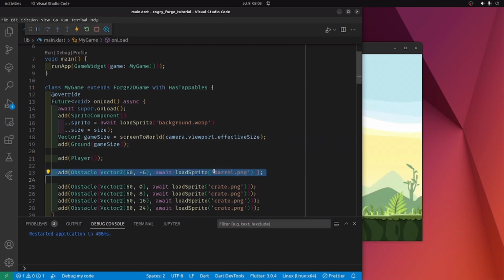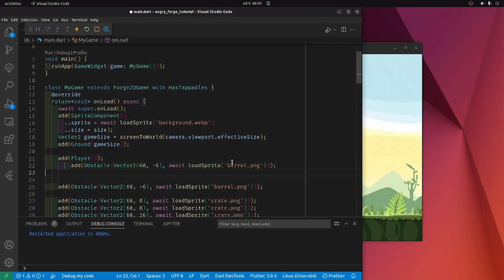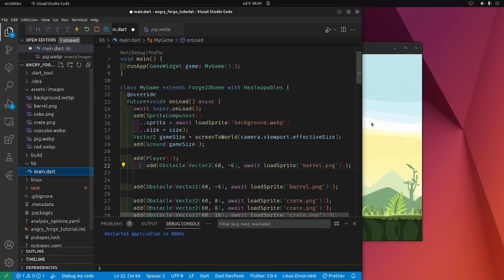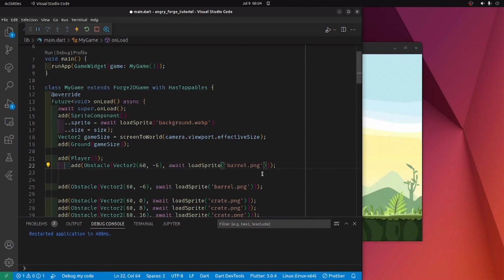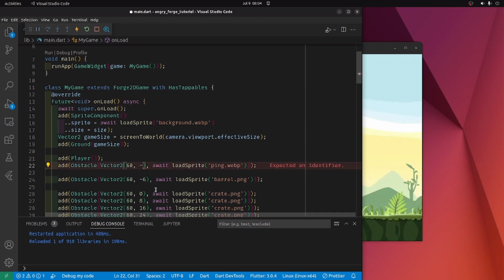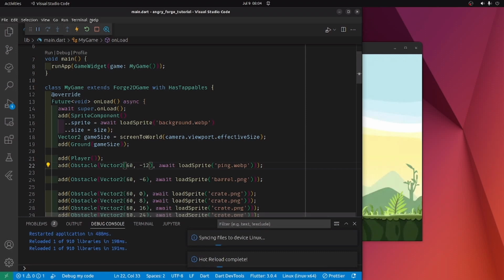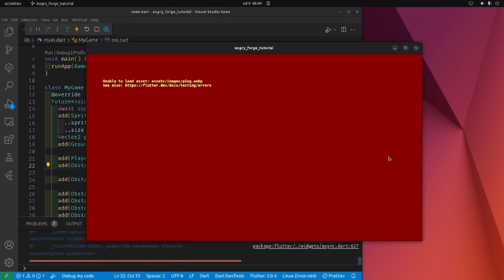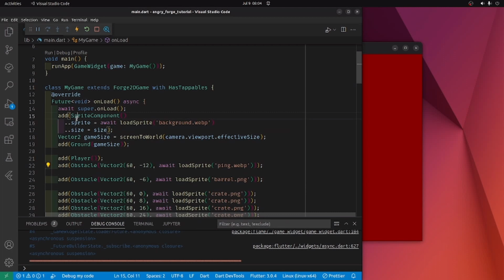We can put the pig on top. I think the pig is webP. Oh, pig.